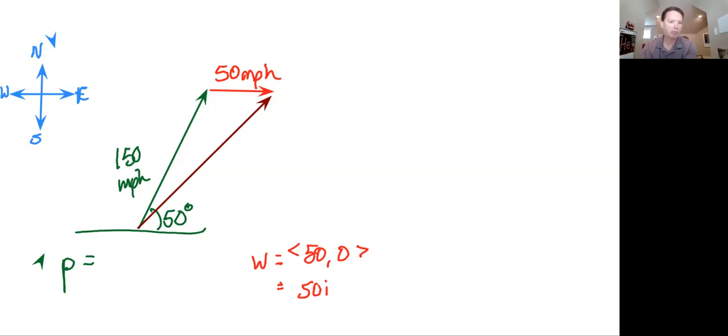P has a component that goes in the X direction, and P has a component that goes in the Y direction. You see that?